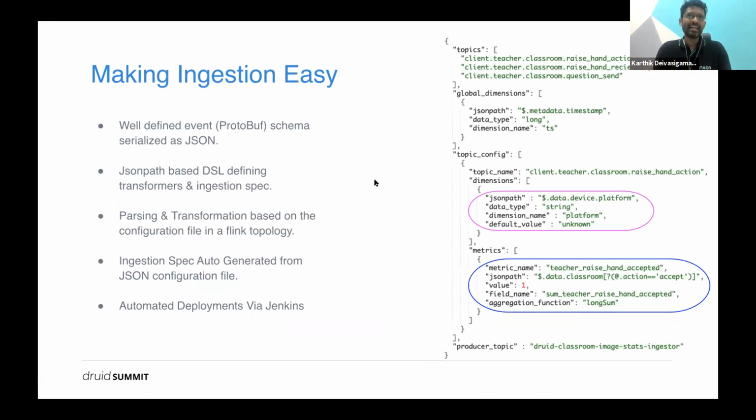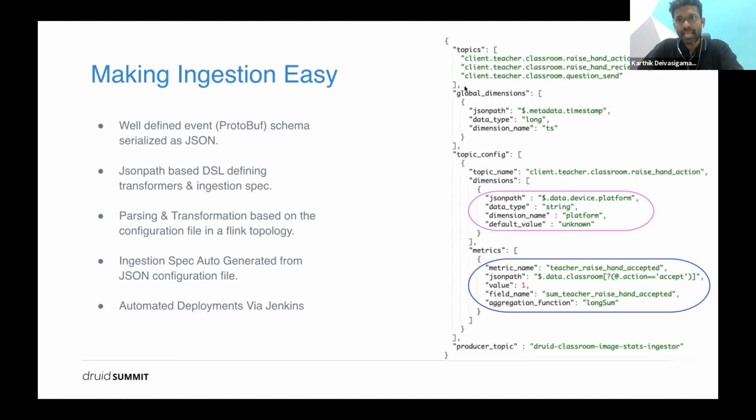So one of the things that we started noticing, as we started onboarding this for multiple use cases, was that there is a pattern here, right? All you're doing with ingestion is you get some data in JSON format, and we use a protobuf schema and then generate JSON. So it's not binary data, but it's still JSON that comes from a well-defined schema, right? We have the structured JSON, and all we are doing is parsing data from it and just transforming it. So it sounded like we can easily automate this whole process, right? And then the spec generation, all of it.